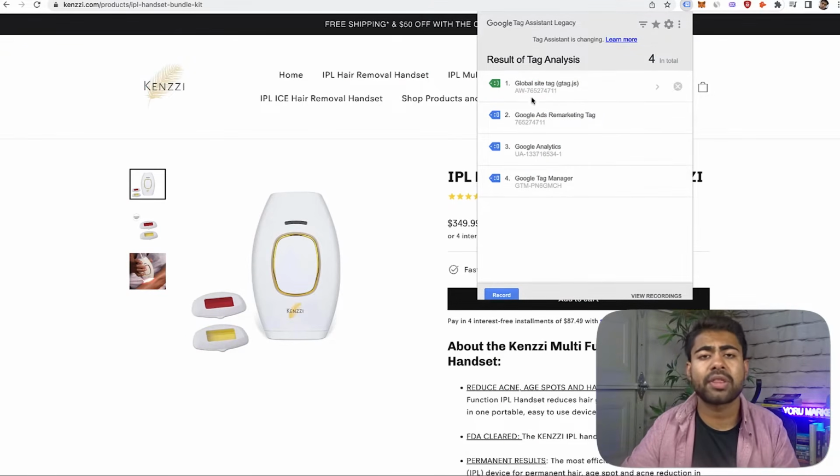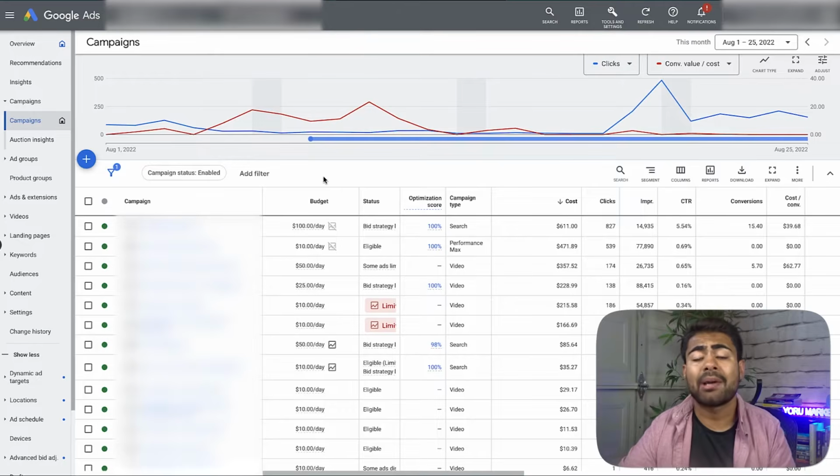But those are the things I'm looking for here. And as you see on the screen right here with the brand that we are working with in this video, this brand had multiple different global site tags and just multiple different issues when it came to conversion tracking. That is the first thing I saw with this brand when I was looking at it. And obviously that's not a good sign, because this means a lot of the data they might be getting within their Google Ads account, right here, might actually not be accurate data. And whether the conversion tracking itself is off or not, that's something that we check later on.